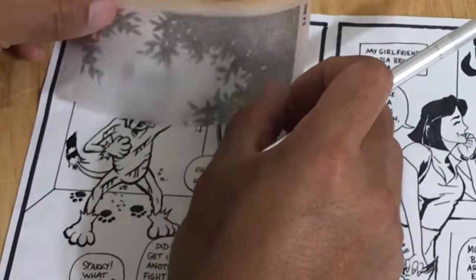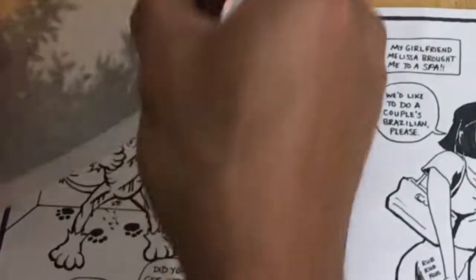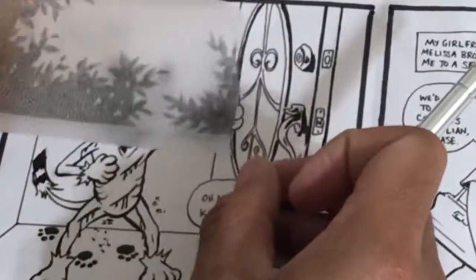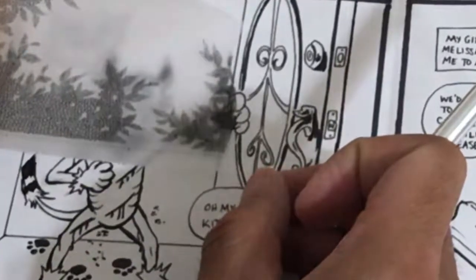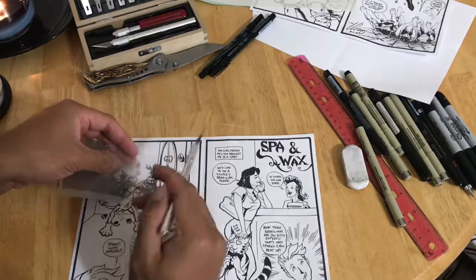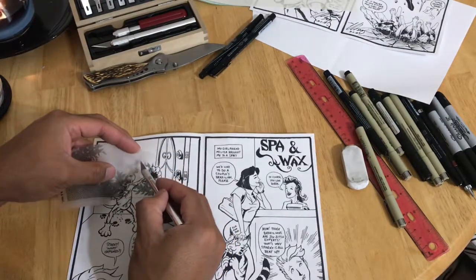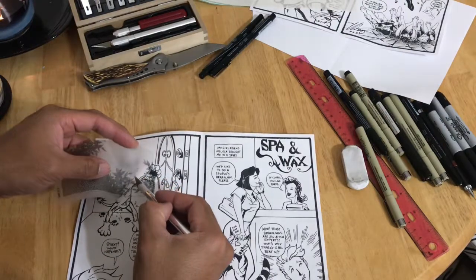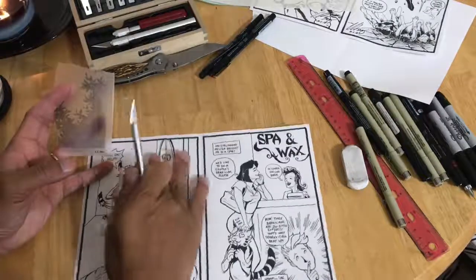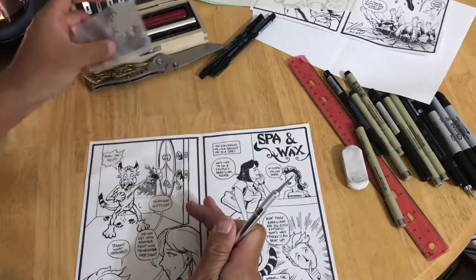I'm gonna probably place it over him or something like that. I think I'm gonna have kind of like him coming through. I'll probably use this piece right over here. I'm gonna place it around here, and cut off this piece for now. Okay, so boom. And I can press down on it much harder if I want to. Save this piece for later.